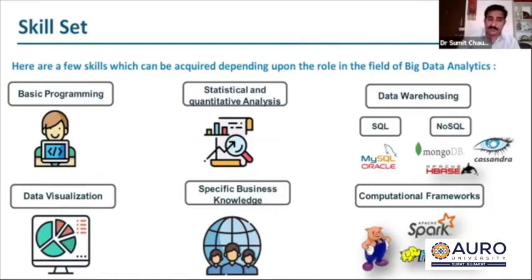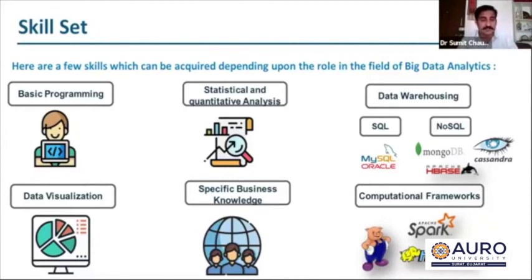Next one, data visualization. As I told you, the user will not see and cannot predict using data only. So you have to visualize the data. So you must know data visualization tools. Like I can say, R programming we have, AngularJS we have. One must know how to visualize the data using different tools, so that it will be very simple to understand for any business person or any user I can consider.